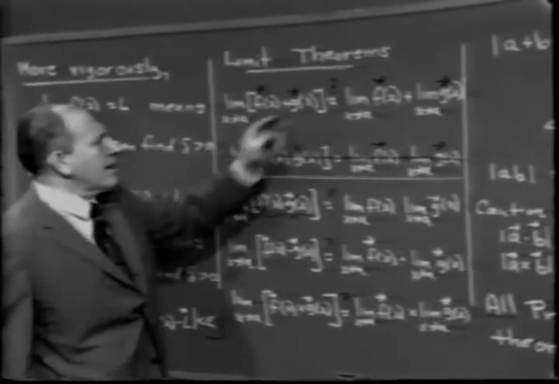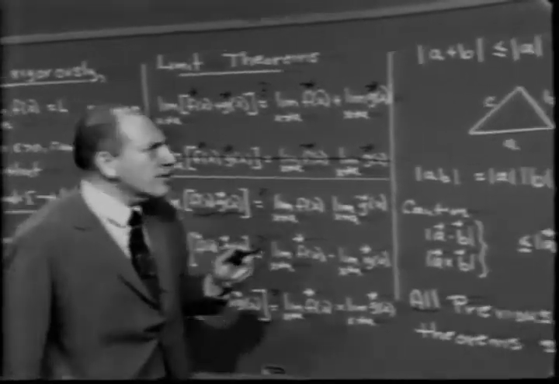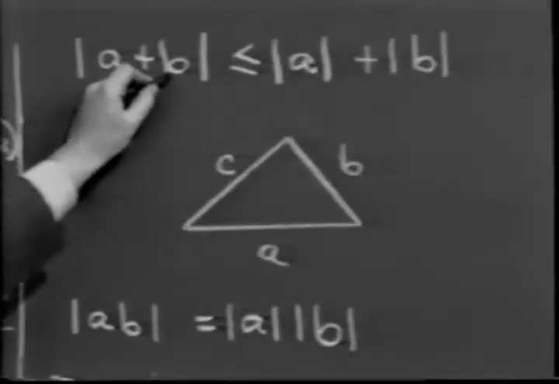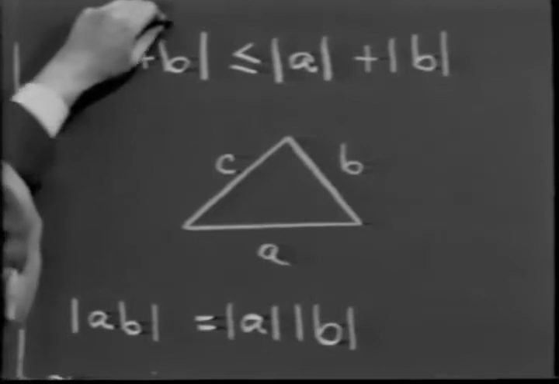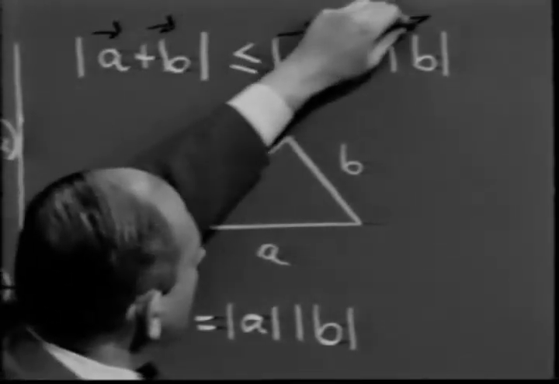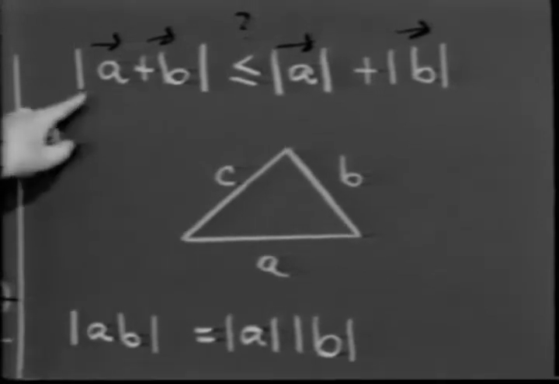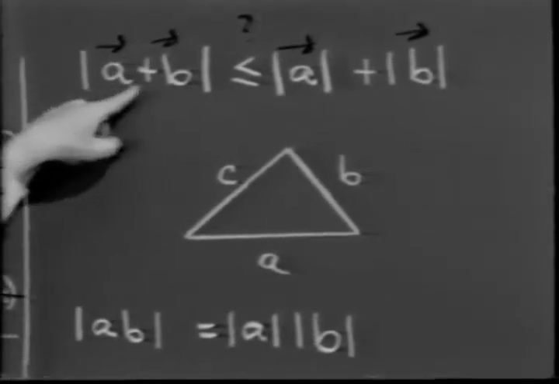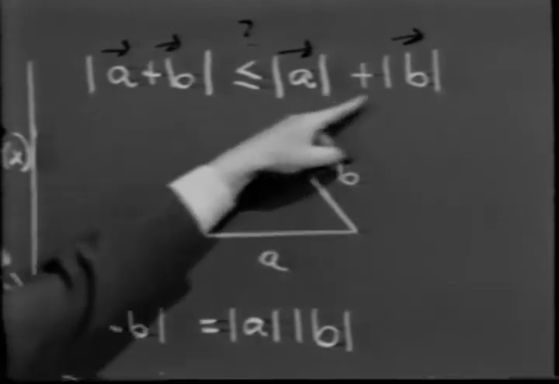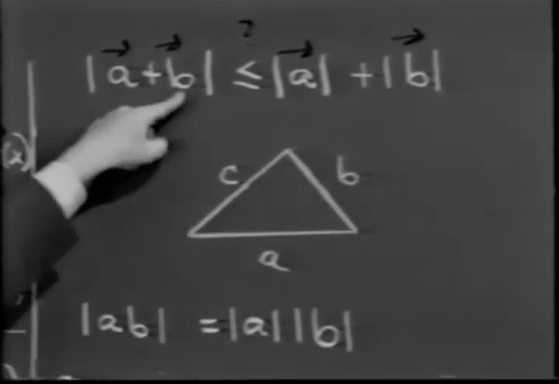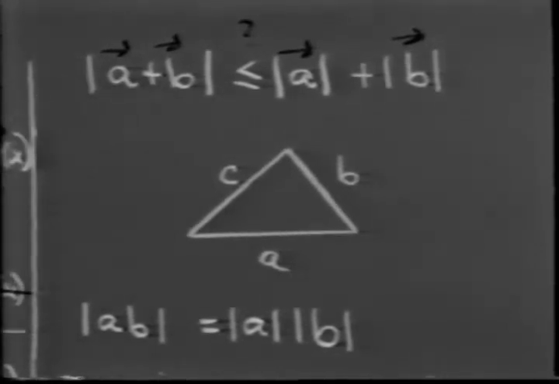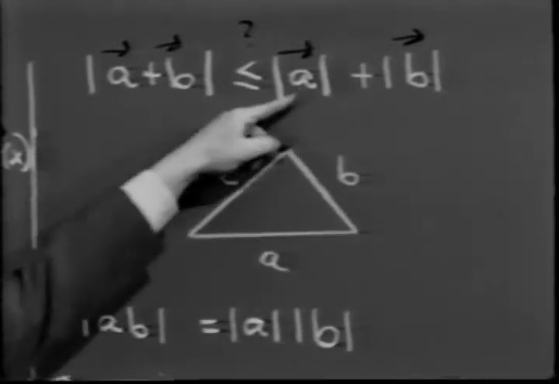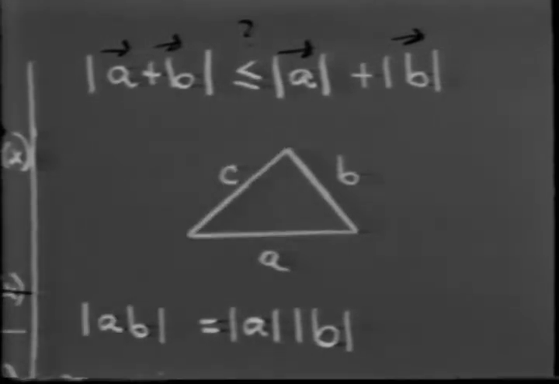To prove that the limit of a sum was equal to the sum of the limits, we used the property of absolute values that said that the absolute value of a sum was less than or equal to the sum of the absolute values. Okay? And we proved that for numbers. Suppose I now vectorize this. See, this now means magnitudes, right? And if A and B are any vectors in the plane, A and B no longer have to be in the same direction. How do we know that vector addition has the same magnitude property that scalar addition has? Can we be sure that this recipe is true? Well, let's go and see what this recipe means.